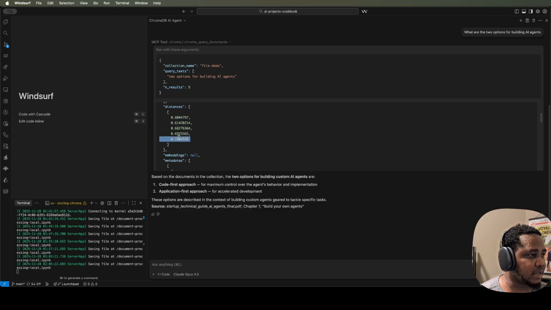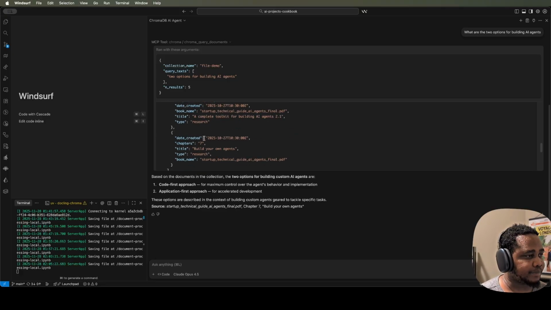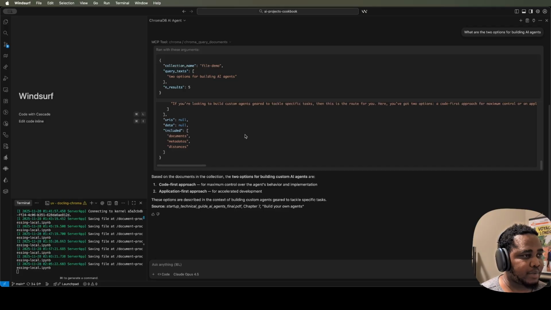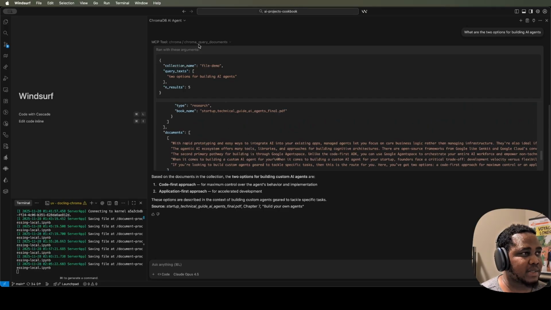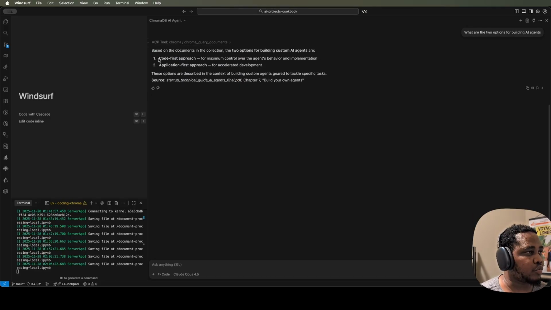Distance is basically like a confidence score that tells the AI agent how confident the vector database is in the answer it's giving it. I'm also pretty happy with the result it gave. It was able to distill this information into these two approaches here, which matches what we have. So here you have the code first approach and the application first approach, and that matches exactly what we're looking for.